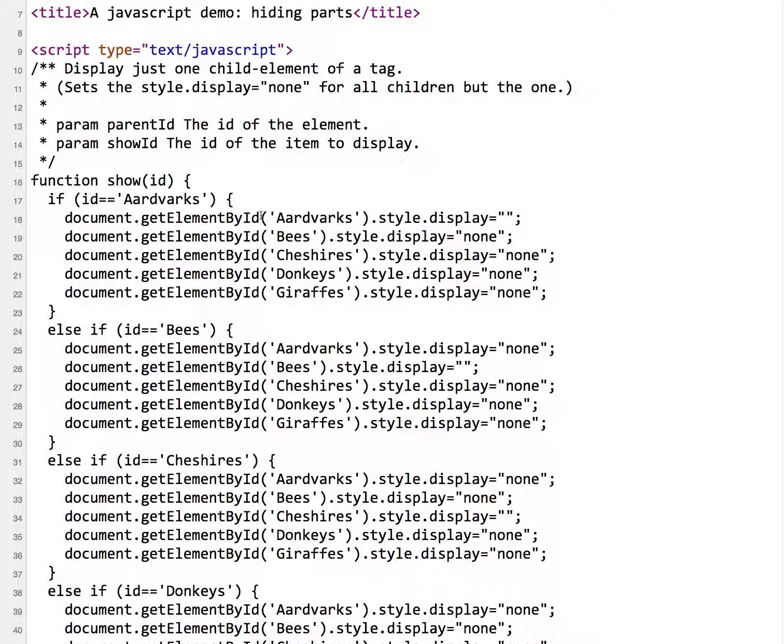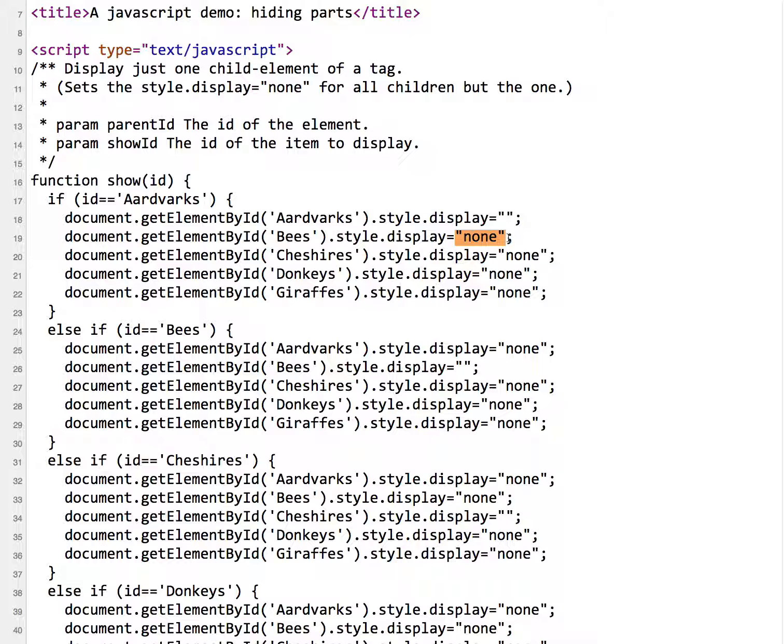Document.getElementById of aardvarks grabs that node of the tree, that paragraph. Within that paragraph node, go look up its style attribute. Within that style object, which has a whole bunch of things, set the display attribute to be the empty string. That causes the display to be normal, so it actually shows. And then for all the other four, bees, cheshires, donkeys, and giraffes, set that display attribute to none, which makes them invisible.